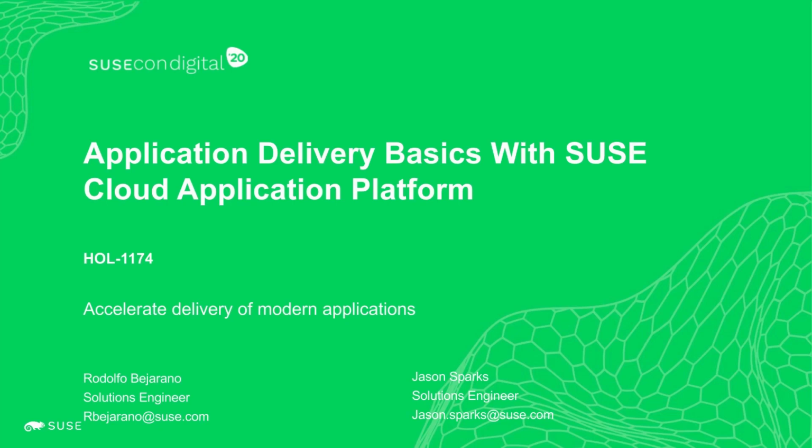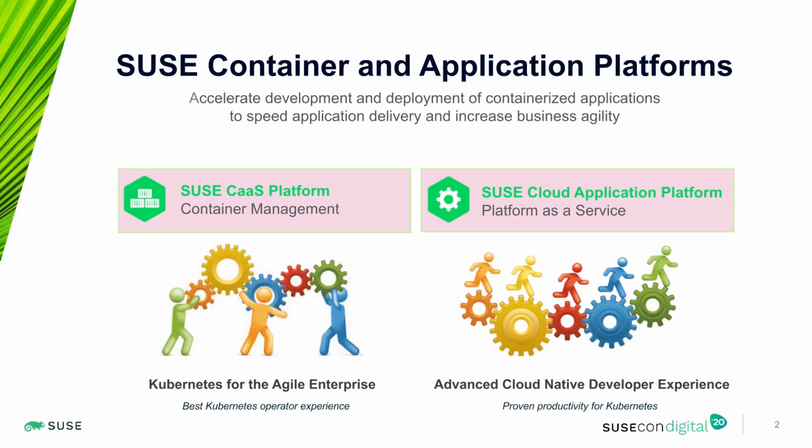Our session today is around application delivery basics with SUSE Cloud Application Platform. Let's begin. SUSE application delivery solutions are composed of two key items. On the left, SUSE Container as a Service Platform, which is our Kubernetes distribution, and on the right, SUSE Cloud Application Platform, a Cloud Foundry version based on a Kubernetes native version.